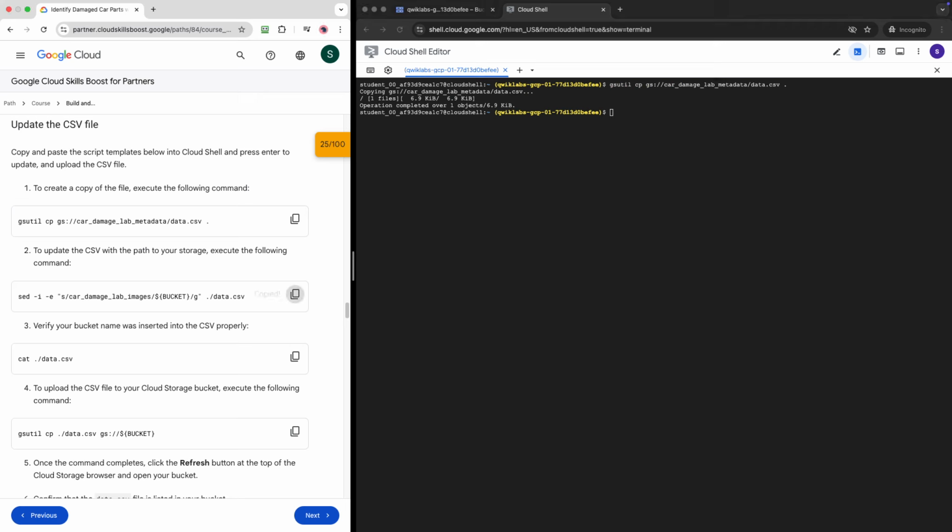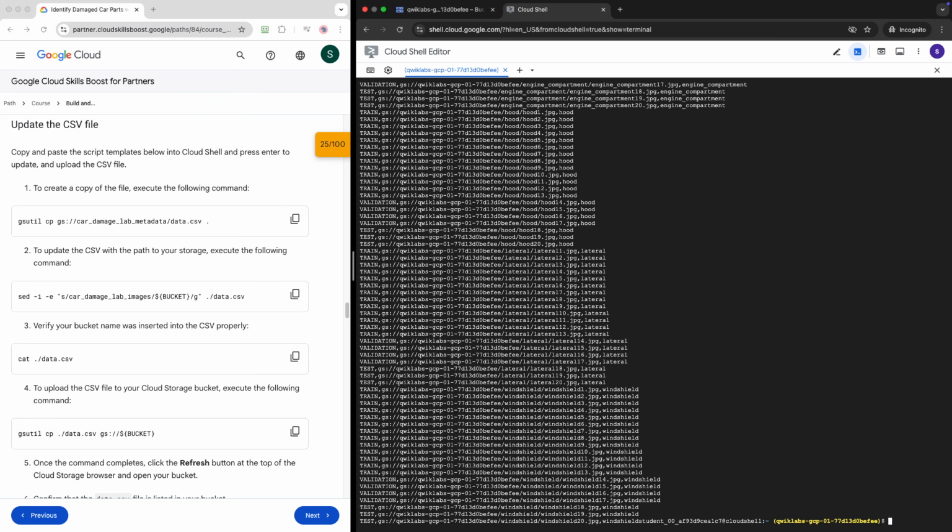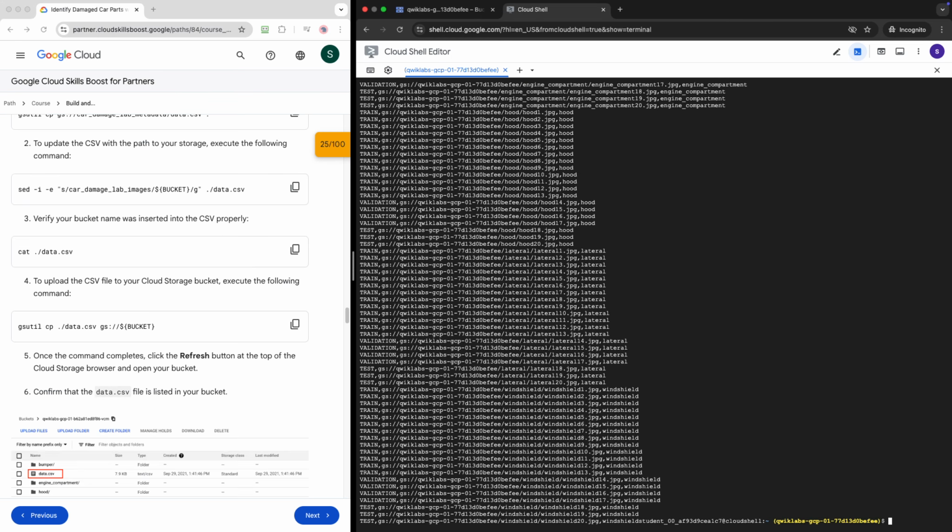Again, you can see what steps have been provided and what we are doing here. The information in the data.csv looks good. Uploading that CSV file.